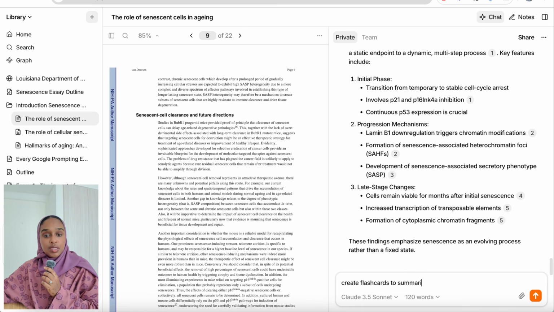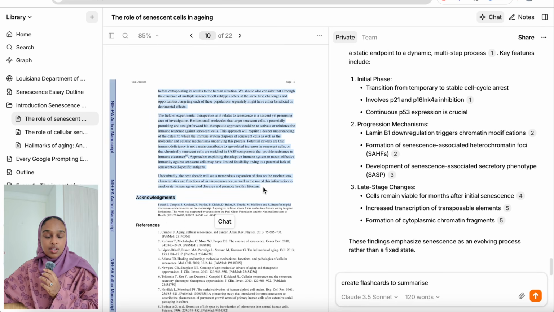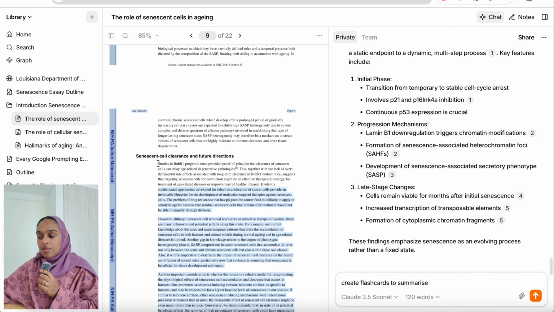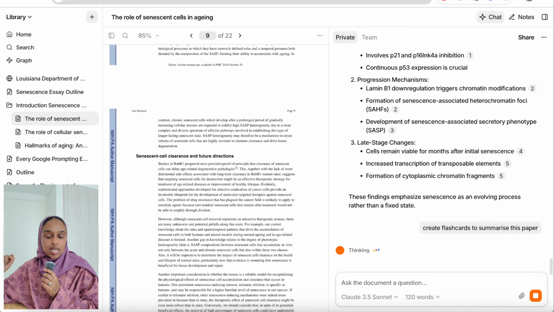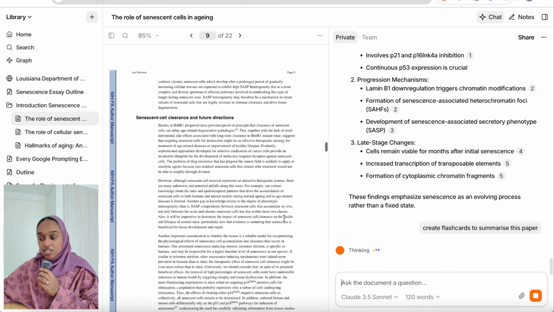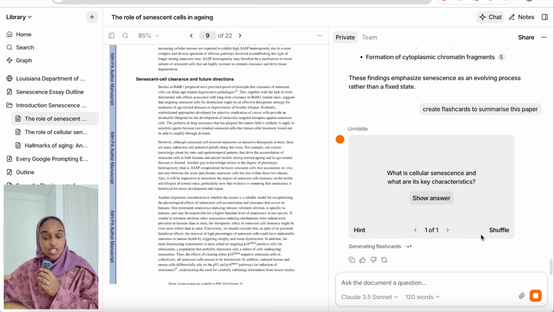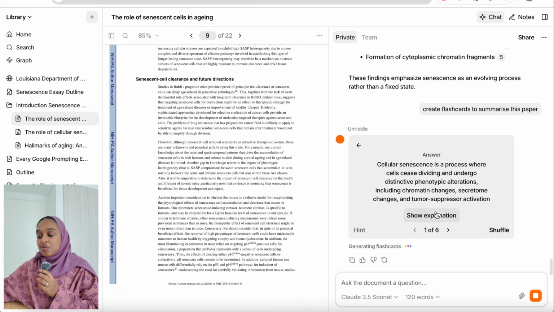Another thing I'm going to do, which is really important for helping with memory and recall, is to incorporate active learning within your reading process. To be able to do this, I'm going to say create flashcards to summarize this paper. Flashcards are a really good way of testing your understanding using a very quick question and answer system. Normally, again, I'd have to take all this text, read everything, make the flashcards, write the answers down. So this generates a number of flashcards for me, and it gives me the question, it gives me the answer, and it also gives me an explanation to that answer. The third part is read.